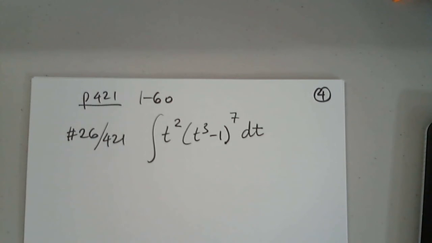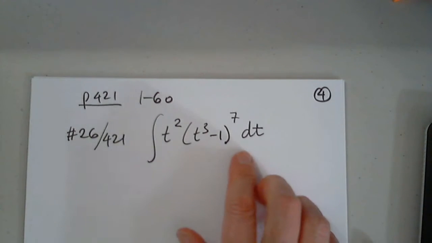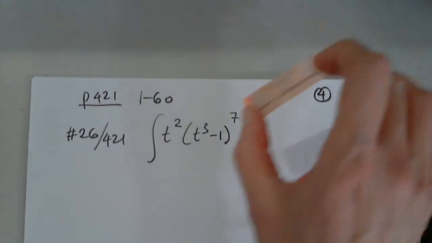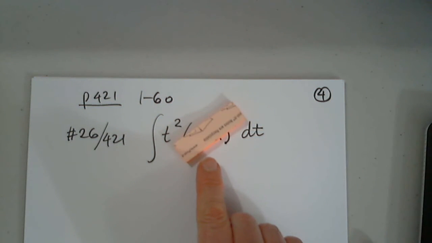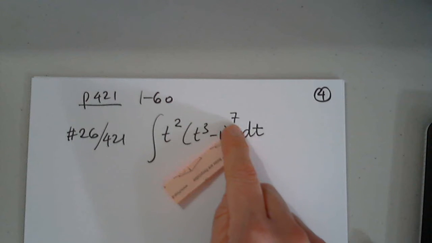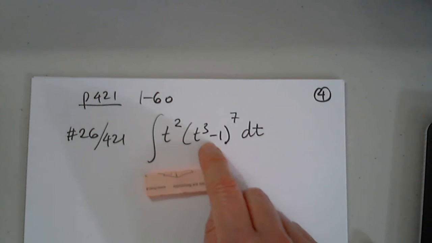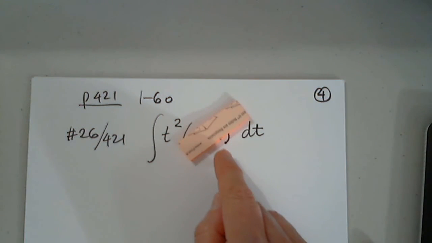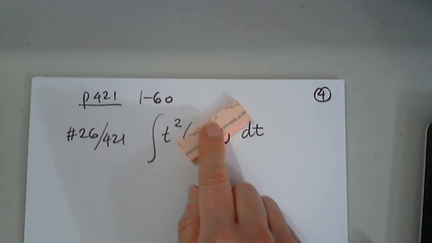So the answer will be a number or a function then? Function. Awesome. Now what is the difficult part here? T squared, there is nothing I can do to. But this is a pretty difficult situation because it has power 7 and it's a binomial. Can I expand this? Yes, it will take me a while, but I can. But I don't want to. I want to eliminate this difficult part. So how do I do that?